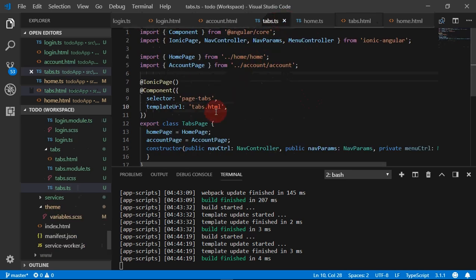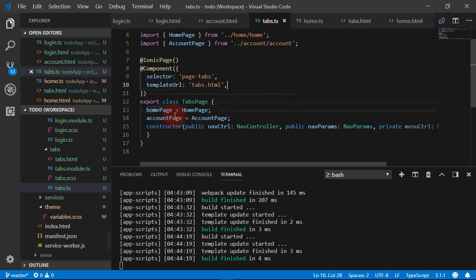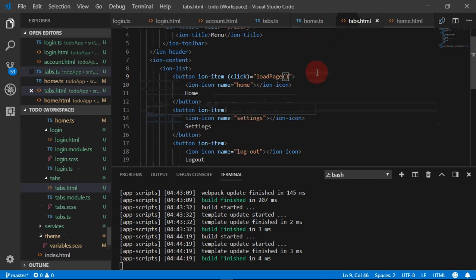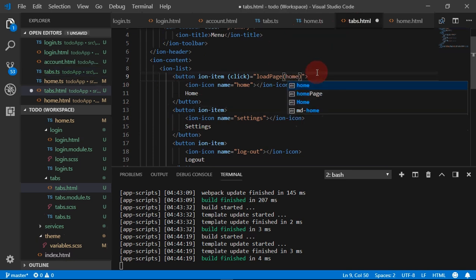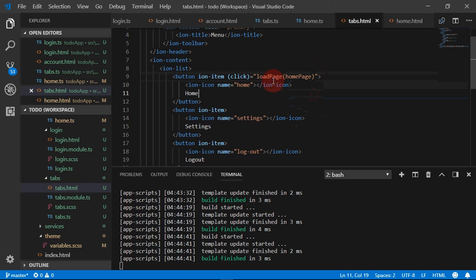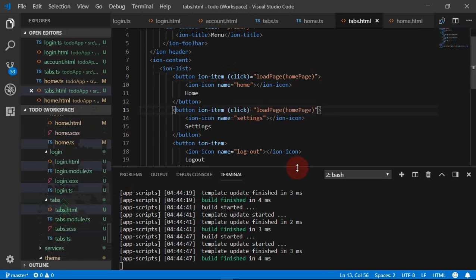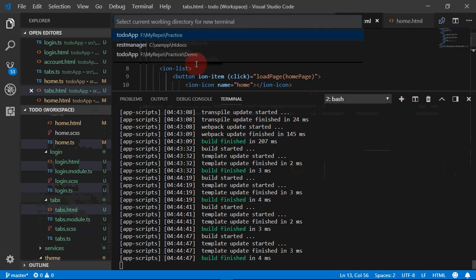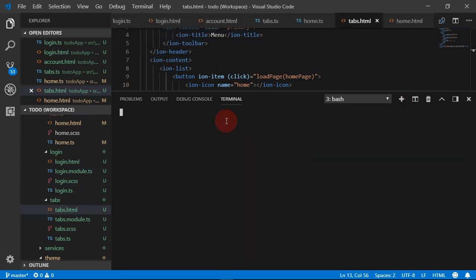For example, this homepage, the front page, we can pass here. So say homepage, and then copy paste here. Sample settings, by the way, we don't have settings yet, so I will add a settings page. Say ionic generate page settings.